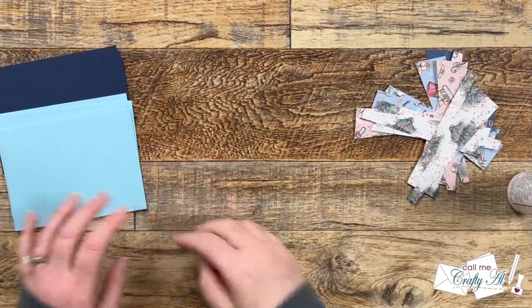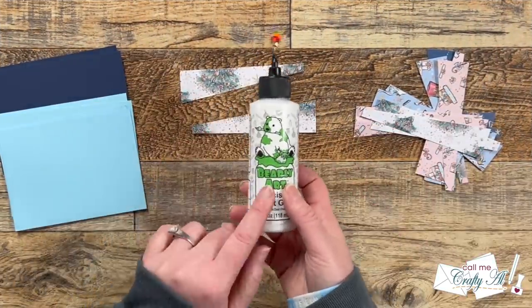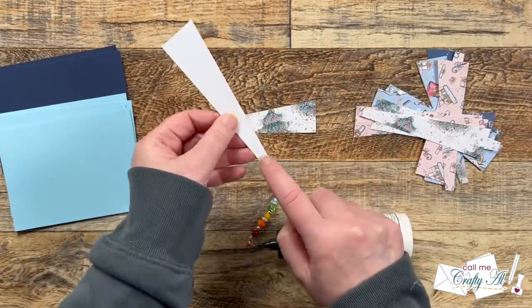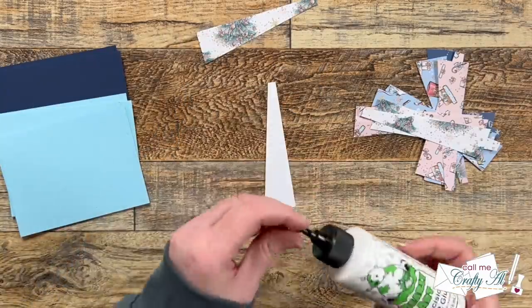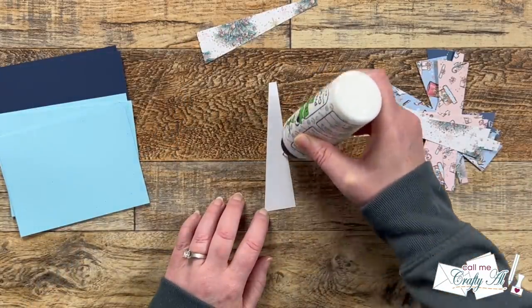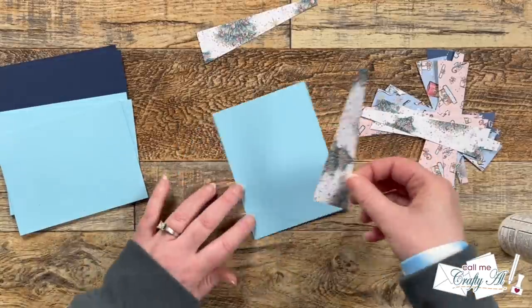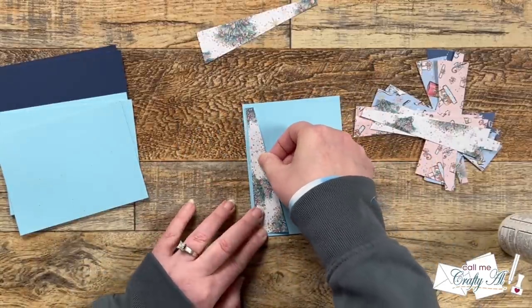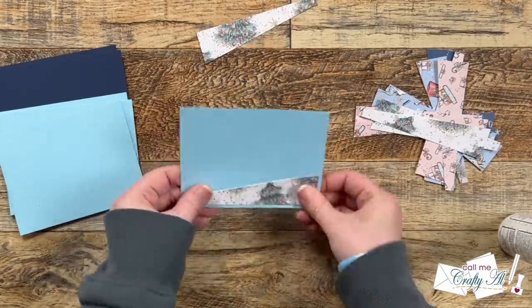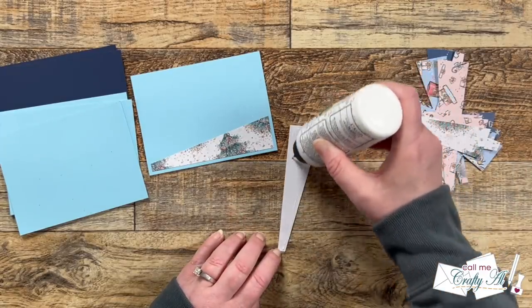Now all of the main pieces are cut so we can start assembling the cards. I brought back in the cardstock mats, and to adhere my pattern piece A to those, I'm going to be using Barely Art liquid glue. I'm going to do this because the one edge is pretty tiny there, or the one corner, so that will help me get in that tight space, and when I go to put that piece onto my cardstock, I'm going to have a little wiggle time to move that around if needed.